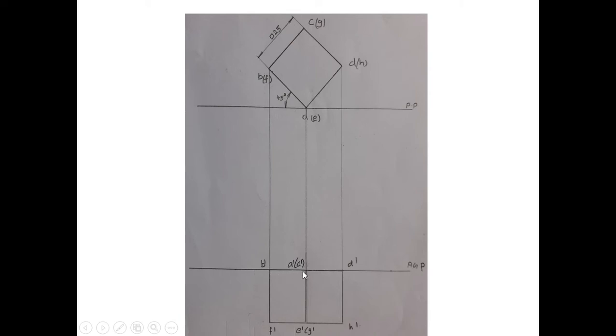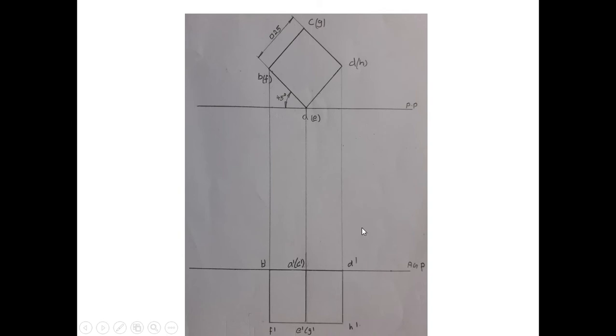A, B, C, D are the points which are touching the auxiliary ground plane, whereas other points E, F, G, H are the bottom points that you can see in front view. You can see that as marked here. So one thing is that you have to draw the auxiliary ground plane, and the object is hanging downwards, not upwards.